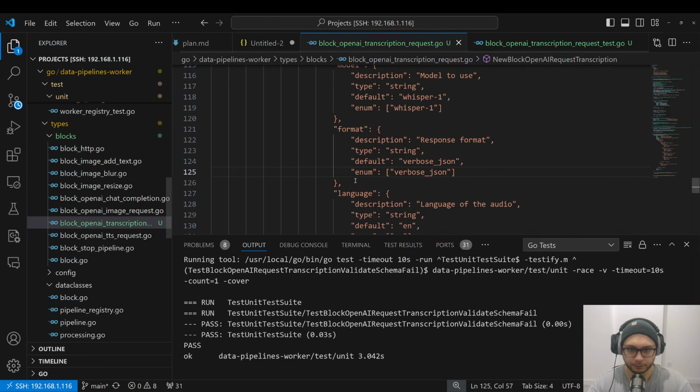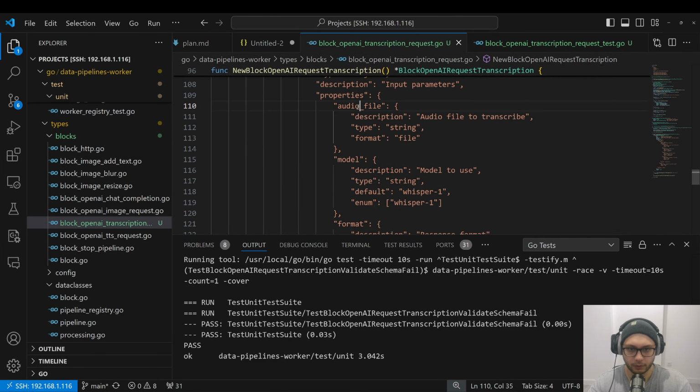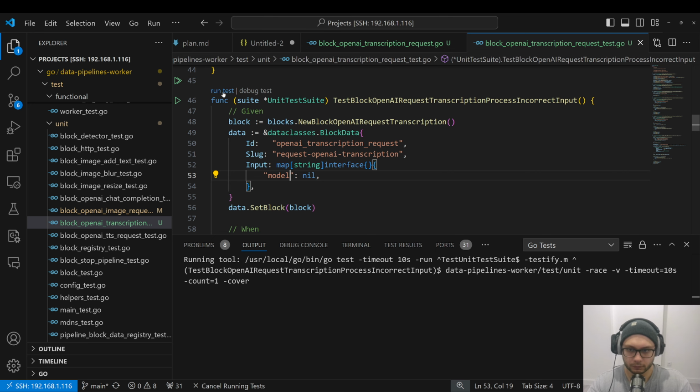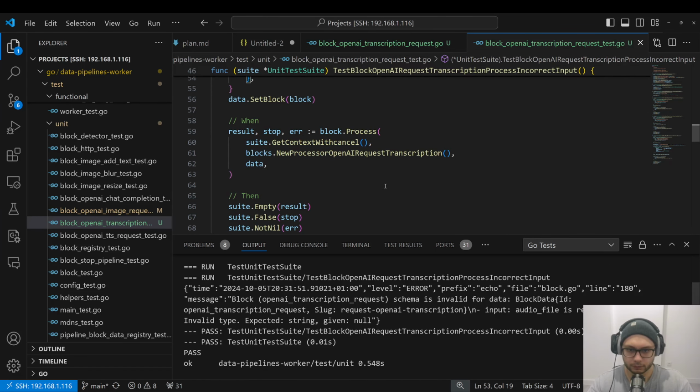So in here, I have, let's call it model. Schema is invalid. Yes, audio file is required. Beautiful.